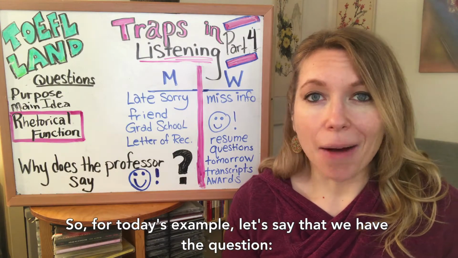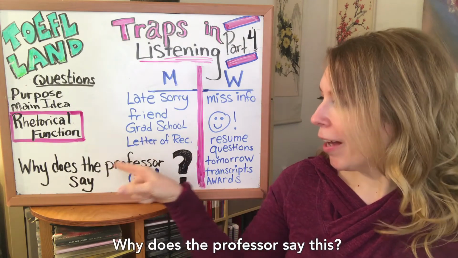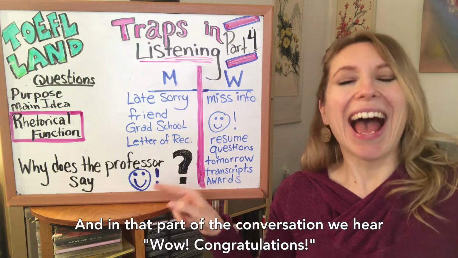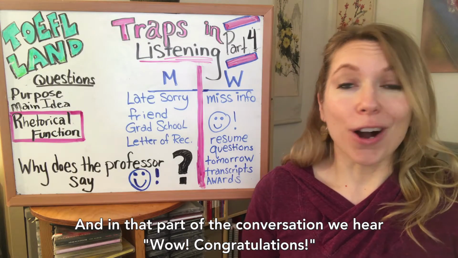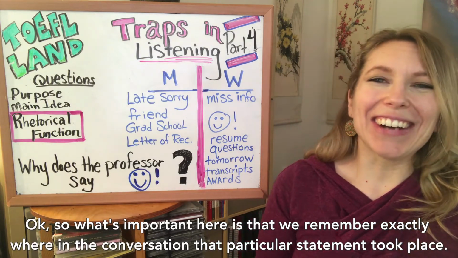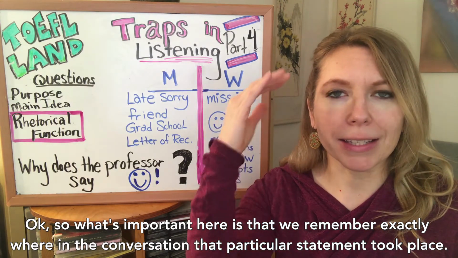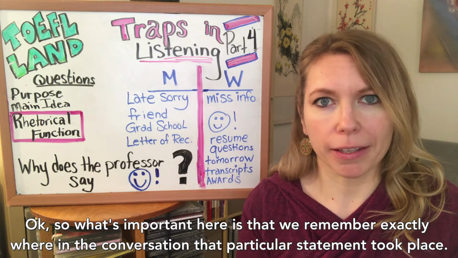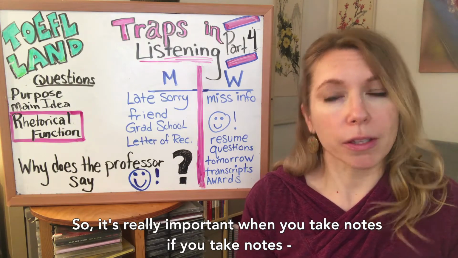So for today's example, let's say that we have the question, why does the professor say this? And in that part of the conversation we hear, "Wow, congratulations." Okay, so what's important here is that we remember exactly where in the conversation that particular statement took place. So it's really important when you take notes, if you take notes.